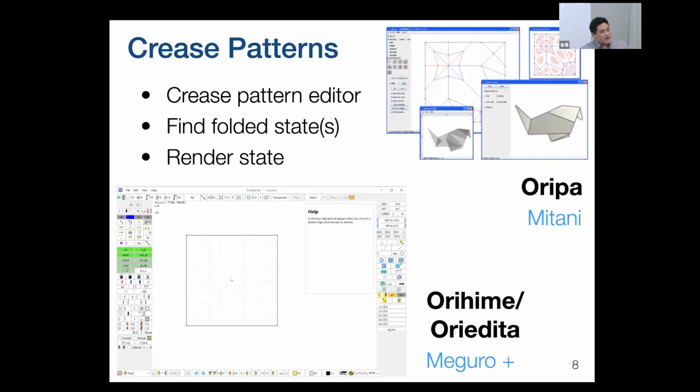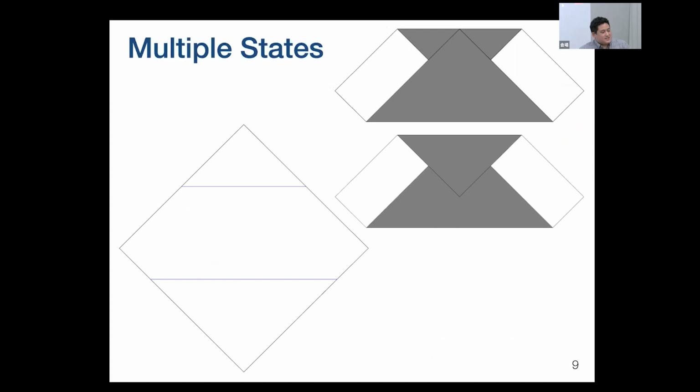But they're built around usually finding one folded state efficiently. But of course, if you have an exponential number of folded states, that may take exponential time to generate. Okay, so here are some examples of crease patterns with multiple folded states. This is probably one of the simplest examples that you could have. You fold over two corners. This admits two folded states. That's two. Of course, many folded models admit only one, a unique folded state.